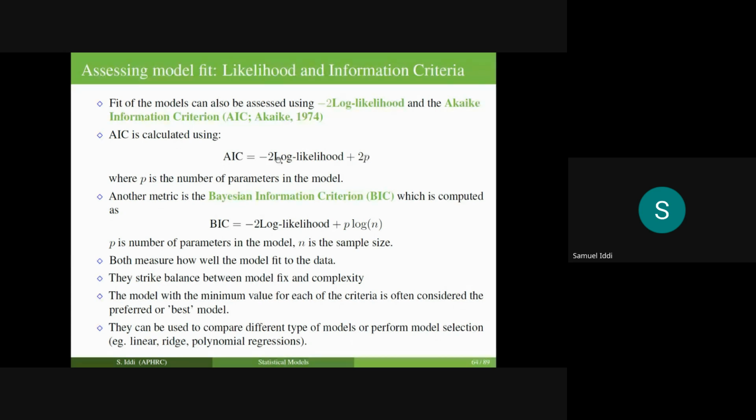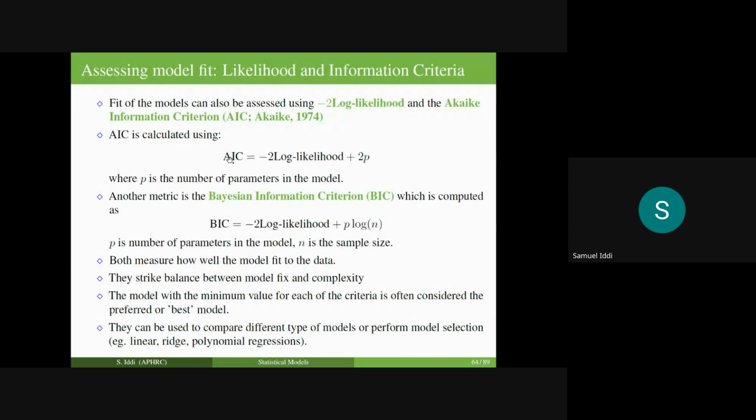If a model is doing well, then its likelihood has to be very high. If you take the -2 of the log likelihood, then we want the AIC value to be very small.